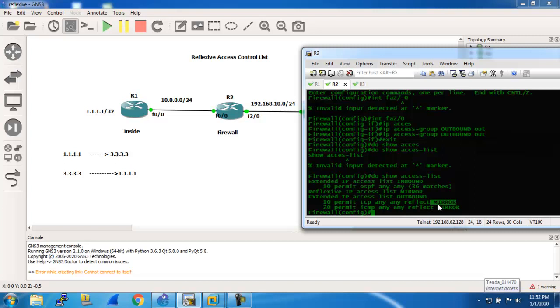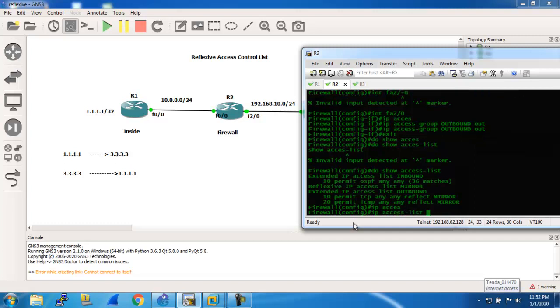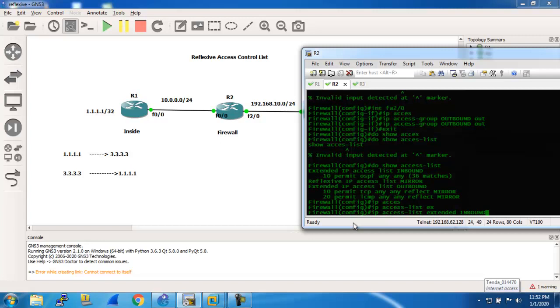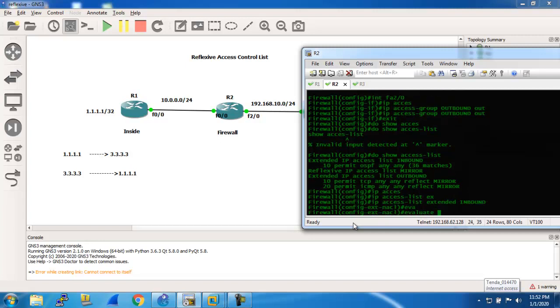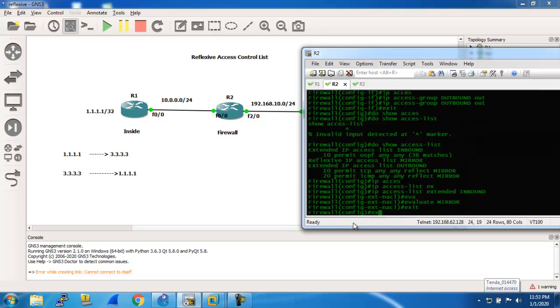We just have to use this mirror keyword on that inbound access list that we had created before, and then our goal is achieved. So let's quickly go in IP access list extended inbound, and there is a term evaluate. This evaluate term is used in the inbound access list with the name that we had defined, that is mirror. That's it, I believe.